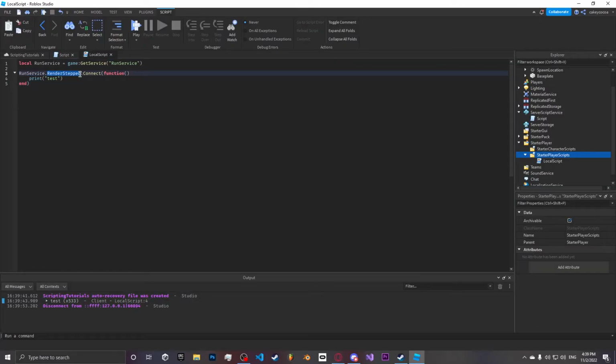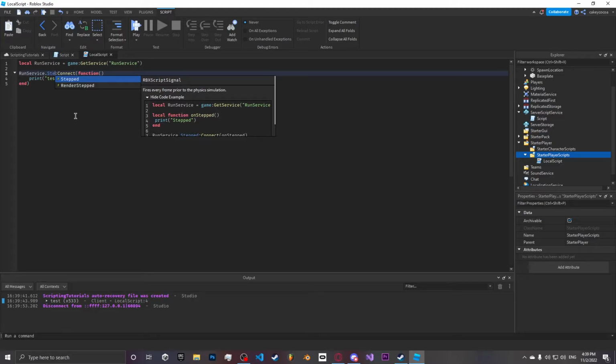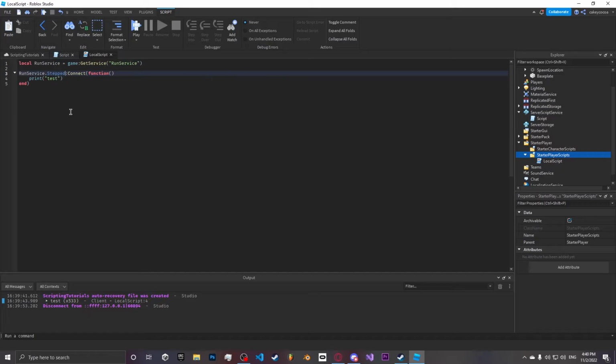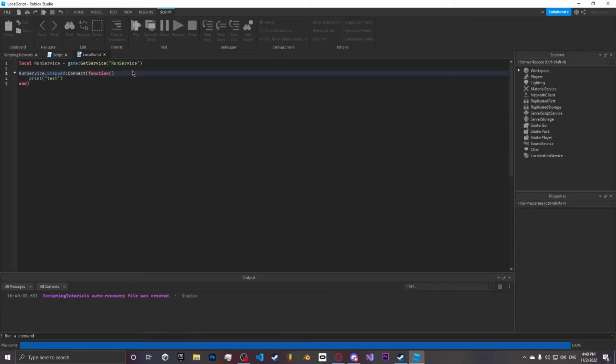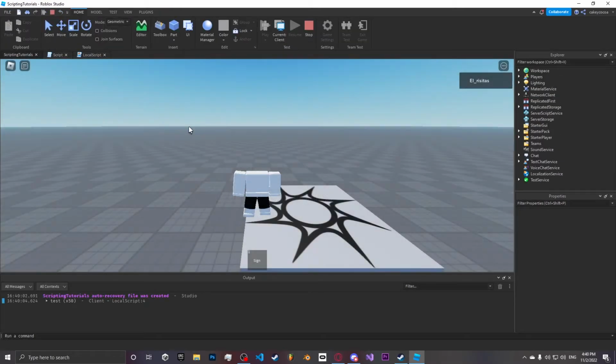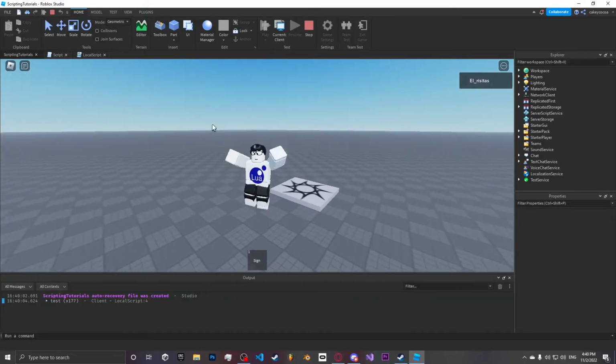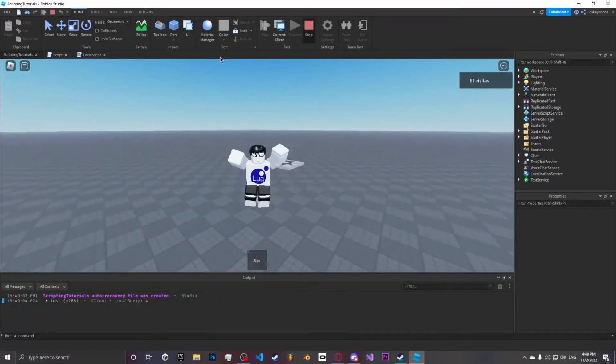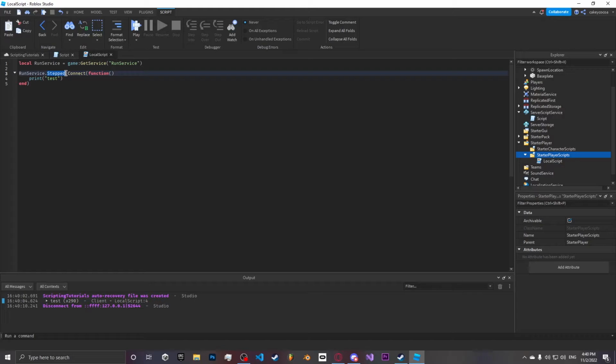There's also Stepped, which fires every frame prior to the physics. So after physics have been calculated, it does Stepped. I think this has to be the server script or not. So yeah, these are pretty much all the same things. There's also some cooler stuff like, wait, was it here?